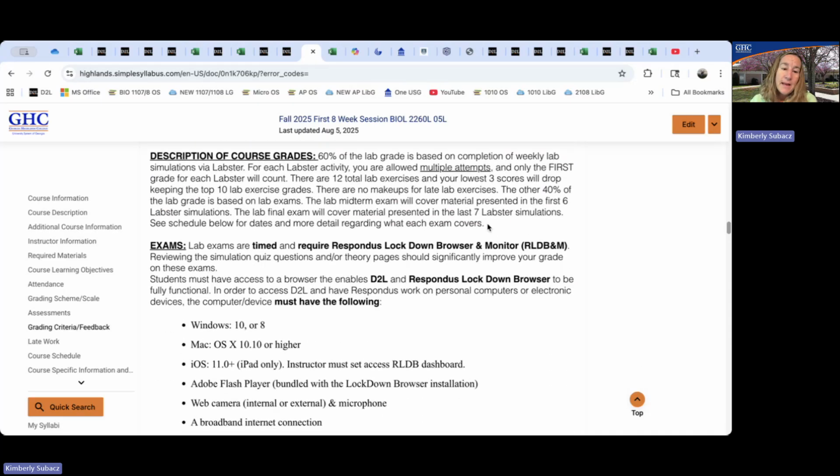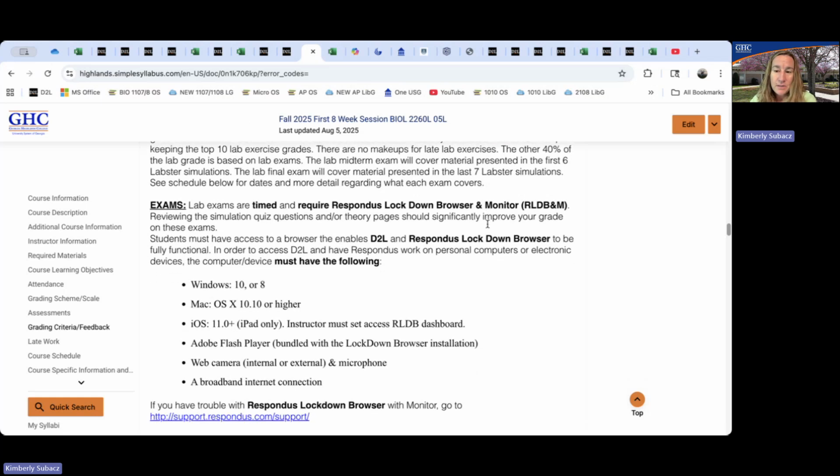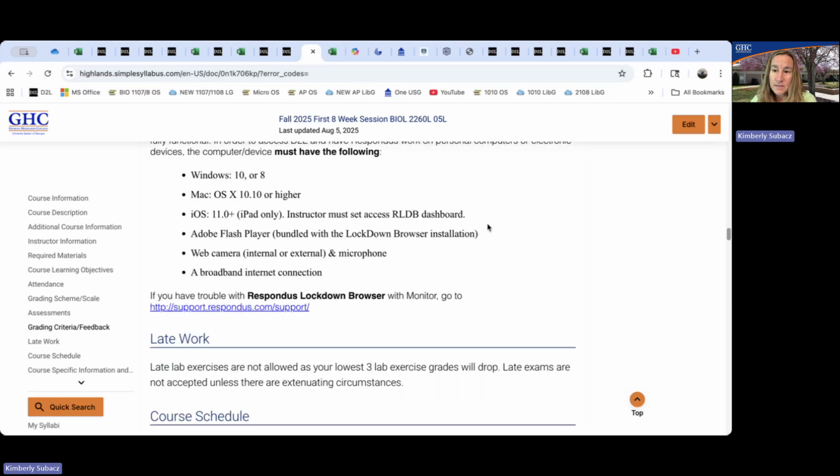Yeah, the lab exams are going to be timed just like my lectures are timed. You would have a timed exam. They're going to use Respondus Lockdown Browser and Monitor. I do watch those. It's just like I would in a face-to-face class. They are videoing you, watching you take your test, and it would be the same as me watching you in a face-to-face environment. I do watch them. You cannot have anything outside to help you on any of my tests in any of my classes. I do allow a blank piece of paper, a scratch piece of paper, if you feel you need one.